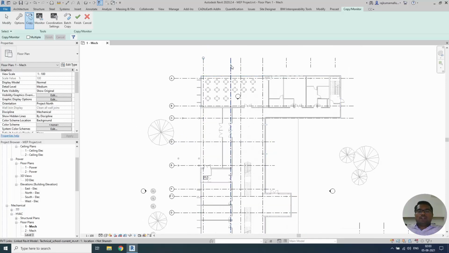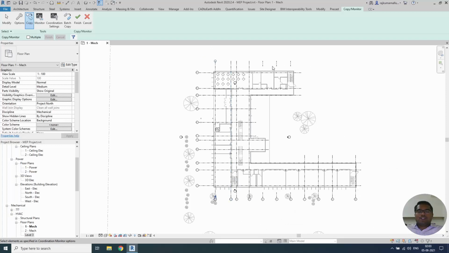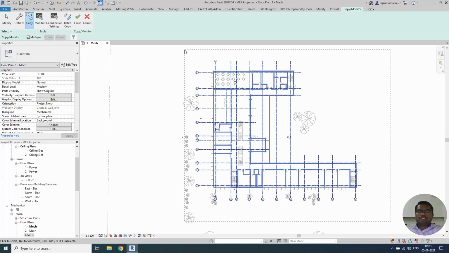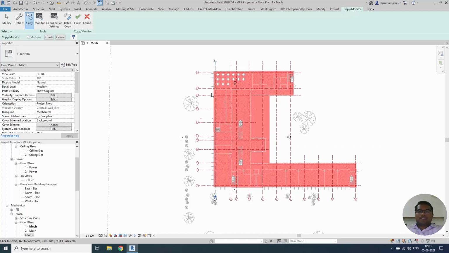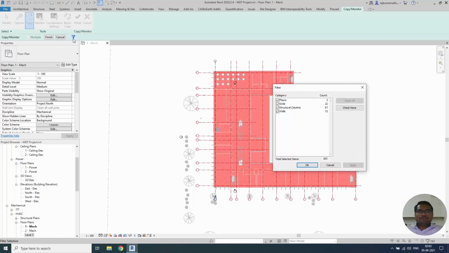Similarly, we can click one by one all the grids, or we can use this multiple option and select all the elements using the cross window method discussed earlier, and you can go ahead and use the filter symbol which is available in this place. We have selected other than the grid, so we have to use the filter.